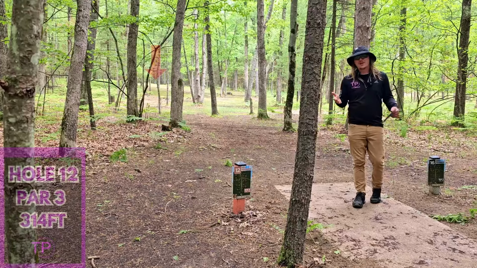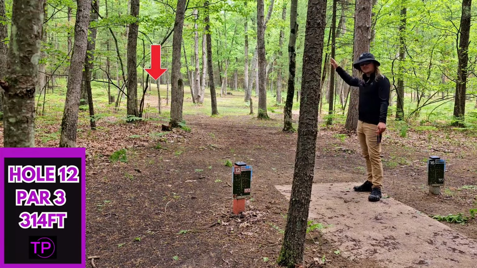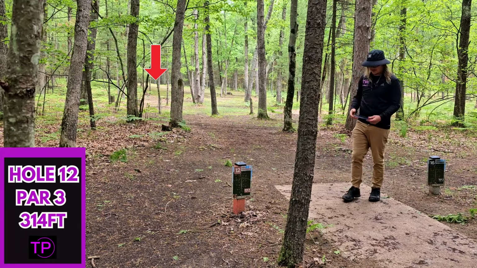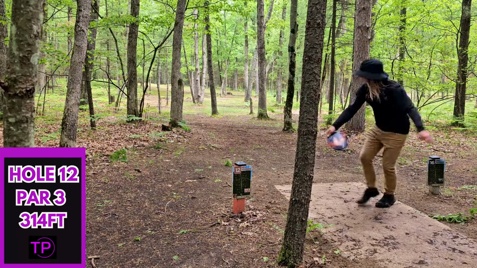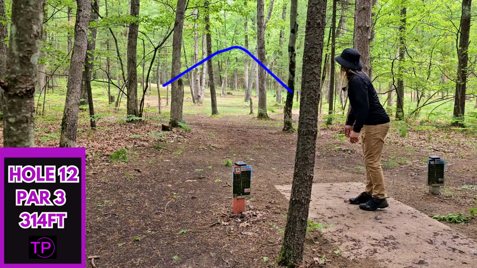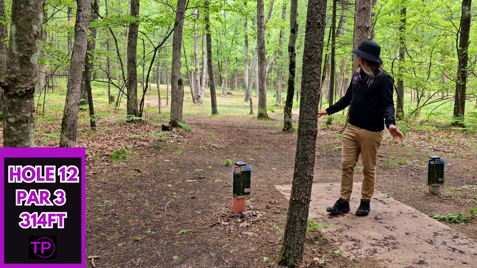Hole 12, 314 feet. You just want to throw a dead straight, nice little flip up. After about 220 feet, you want it to start hyzering slowly towards the basket. We are going to full send our Champion Leopard. Oh, be perfect. Might be a little short. Oh. I don't know if we caught a tree or if we just noodle armed that.